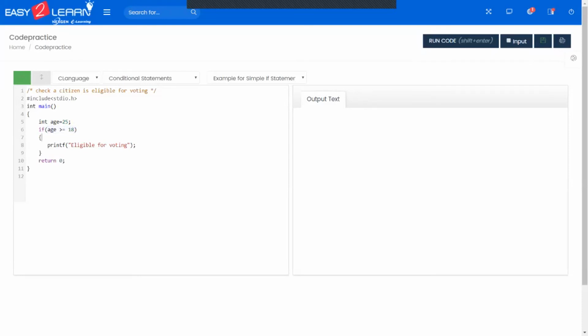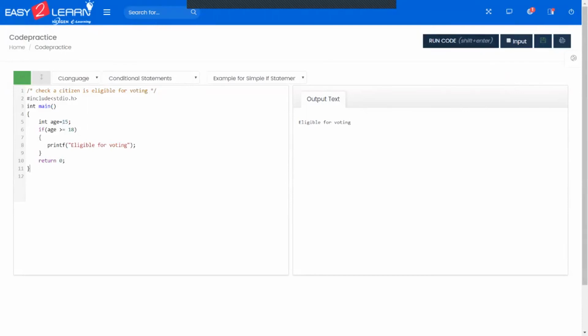Now let's execute or run the code to check whether the output is printed. So executing this program prints the output as eligible for voting. Why? Because the if condition, that is, age greater than or equal to 18, is true here. Let's check with another example by entering age equal to 15.